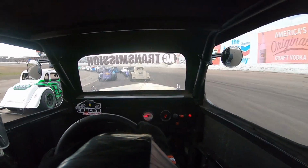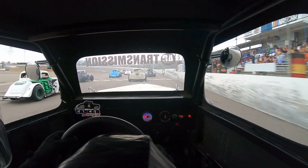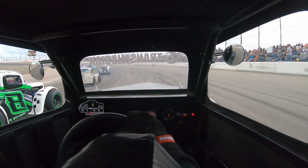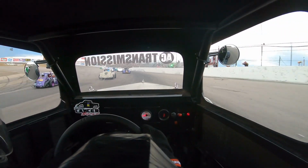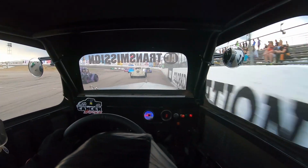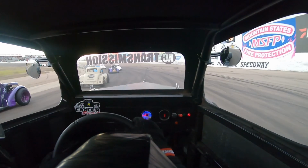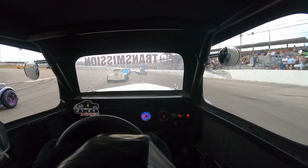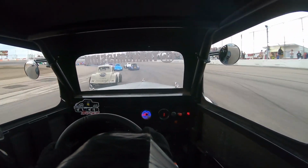So with us spinning out, that ended up restarting us towards the rear of the field, which isn't the end of the world. We're kind of giving away our transfer spot now, so we're not even battling or worrying about that anymore. First corner of the restart, we end up pushing 3 wide on the outside of the 8 and the 28 on the inside of him. We got a pretty decent jump and we were able to clear him on the straightaway. We end up battling the 78 here on our inside and passing her on the outside over the start finish line, and that allowed us to tuck in behind the 26 now.